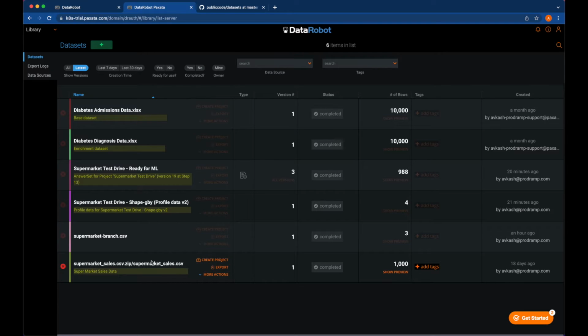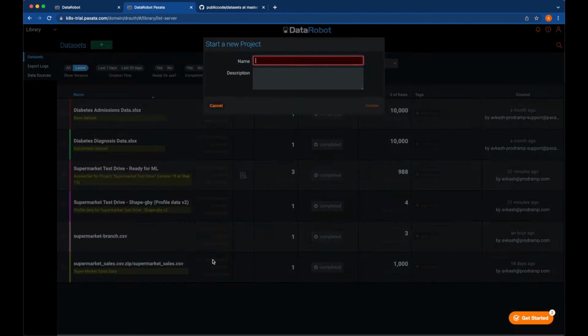So this is our source data set, which has only one version because I use this data set as a base version, and we will be using it to create our project.